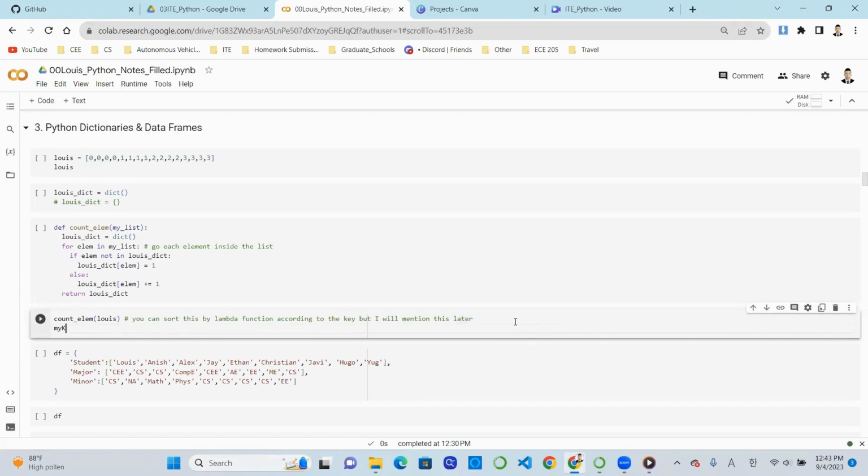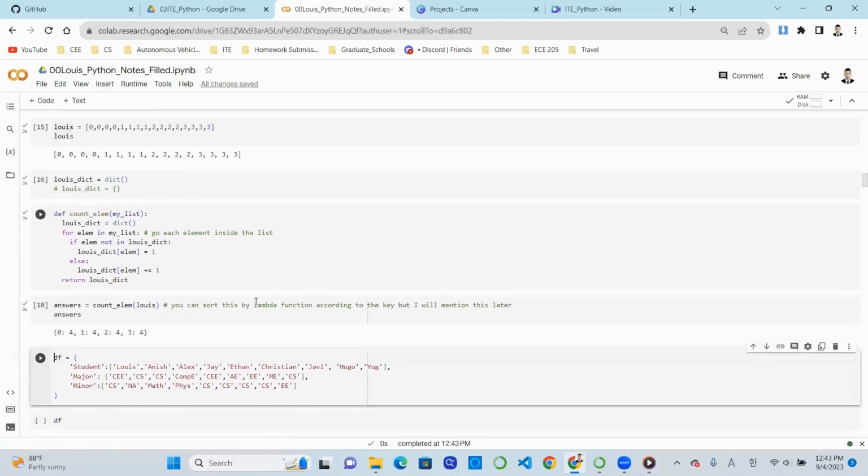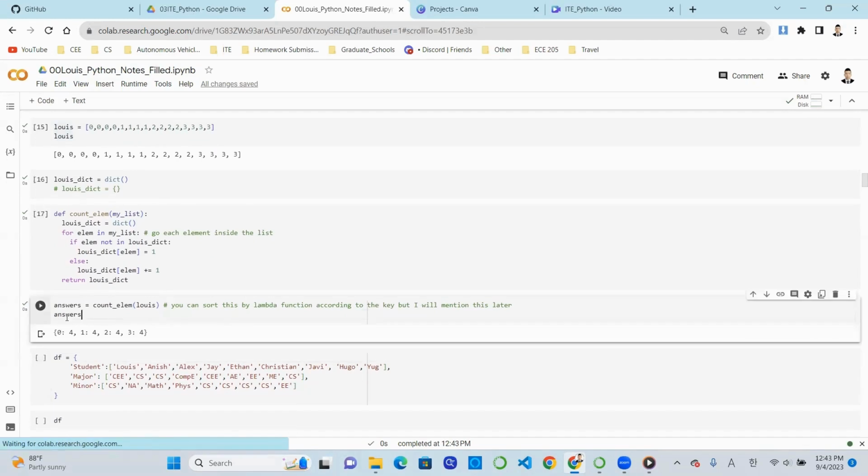So my keys is equal to list of, sorry. We'll just store this count element as answers. And then let's double check what our answers are. As you can see, this is what we have. What we can do is we're going to sort by keys first.